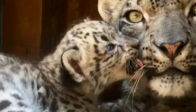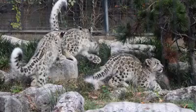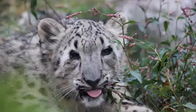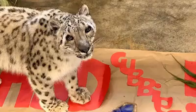They will also spend a lot of their time caring for their cubs. So much like the tigers, they will come together only whenever they have cubs. And they have anywhere between 1 and 4 cubs. 2 to 3 is more common. So here at the Tulsa Zoo, we do have some male cubs and a female cub that lives with her mother still, and they take turns exploring their outside space, and then the other group gets to explore the inside space.